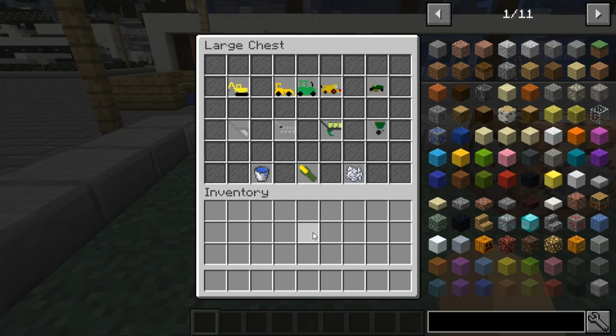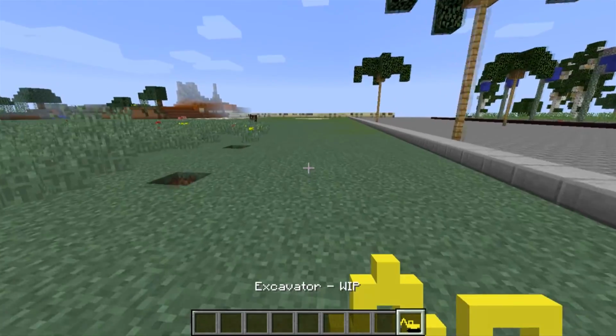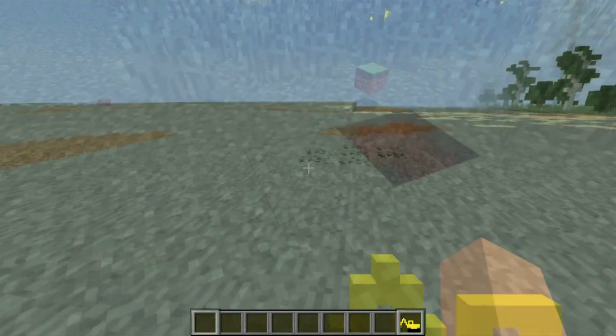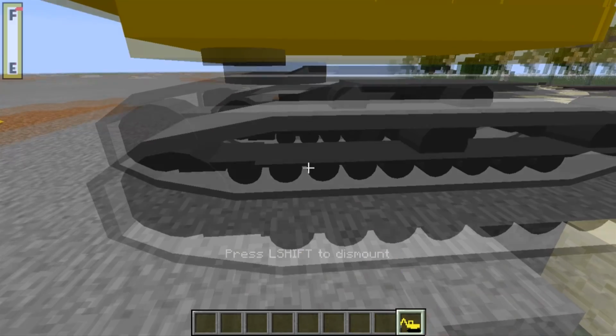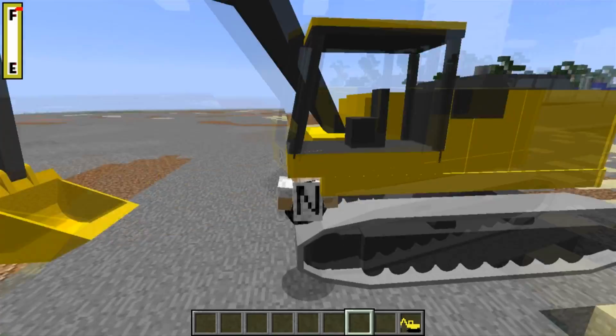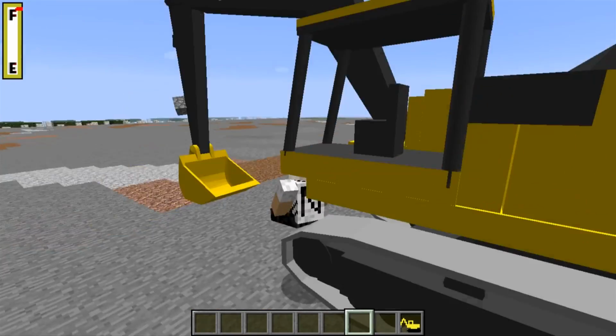Okay, so these are all the machines we are going to take a look at today. So let's start with the excavator. This is a work in progress, so it won't do much right now. But anyways, to spawn this you just right click it on the ground and you right click it again to get into this. This is not done yet, as I said, so it's a bit weird, but it still works.